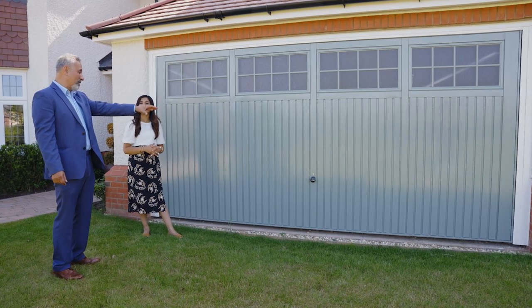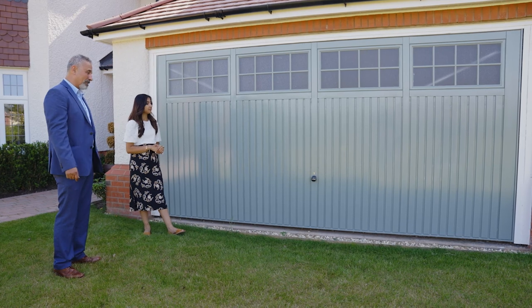A common question we see on social media nearly every day is customers questioning how you actually get into a garage — referring to the grass in front of it. Quite often we do landscape across the front of the garage door and put plants there, but it is only done in the sales environment for the aesthetic. It isn't done for any practical reason. Before customers move in, all this will be cleared off — there are probably pavers already underneath and we've just grassed over the top. So no need for flying cars — you'll have full access and a drive as normal.